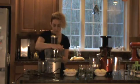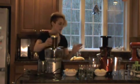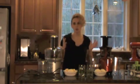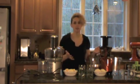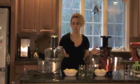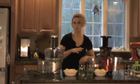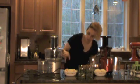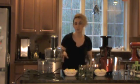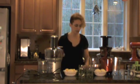And then you got to try to run it through, and you usually barely get any additional juice out of it. And if you want to use your pulp for something like cooking or baking, it's easier to use with this. So I love reusing pineapple after I've run it through. The fibers that are left behind are really tasty. I can use them to make desserts. If I'm making juice in the morning and it's like pineapple, kale, lemons, oranges, in the Breville, it's going to get all mixed in. It's really hard to take the pineapple out, and my dessert might end up having a little bit of kale in it, which isn't too tasty.